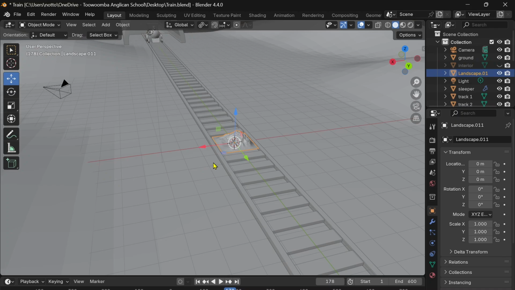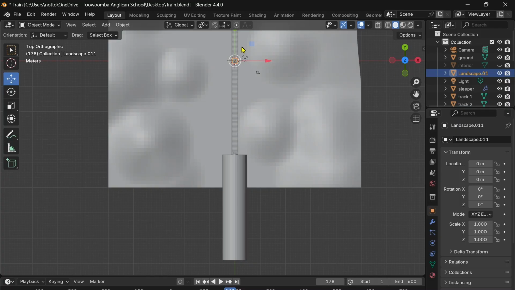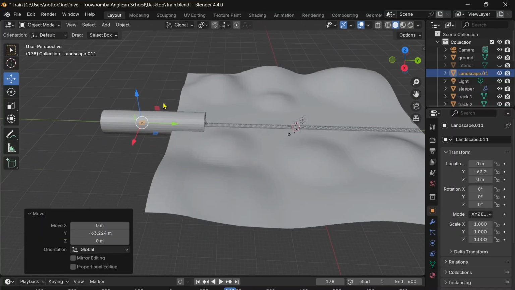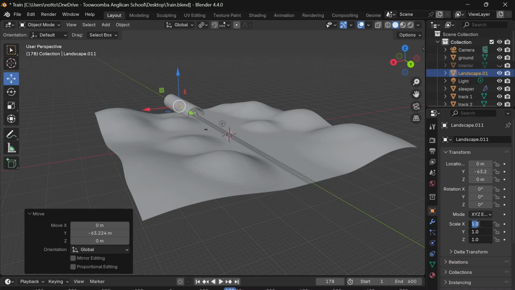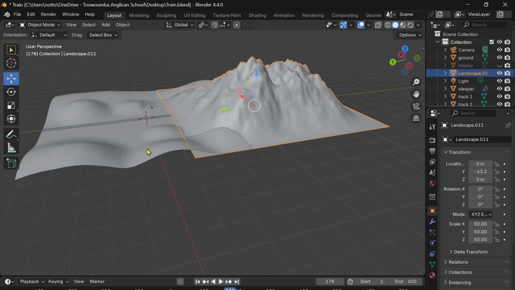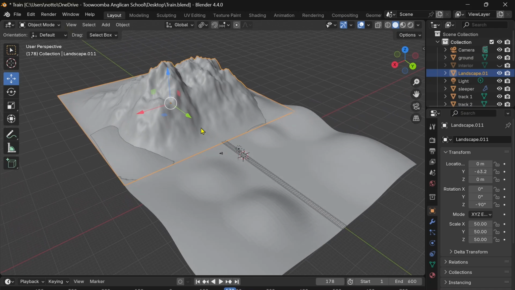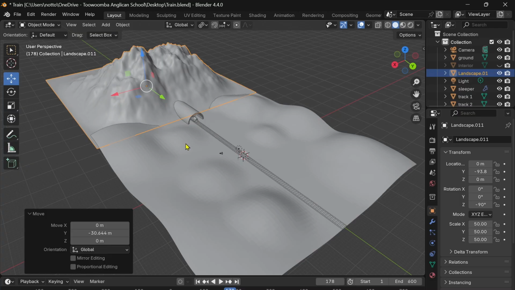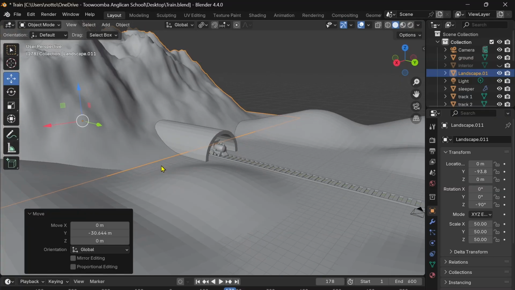So with that landscape selected there, what we will do is to move it to the end of the landscape there and put it over there somewhere. We're going to increase the scale enormously. So I'm selecting all the scale values and I'm going to change it to 50. And suddenly we've got this huge mountain here. So I'm going to rotate that around and just reposition it, moving it back till it's just sort of touching the edge of our landscape that we've created there. So now what we've got, that's pretty good, is a mountain that the train tunnel is coming out of.